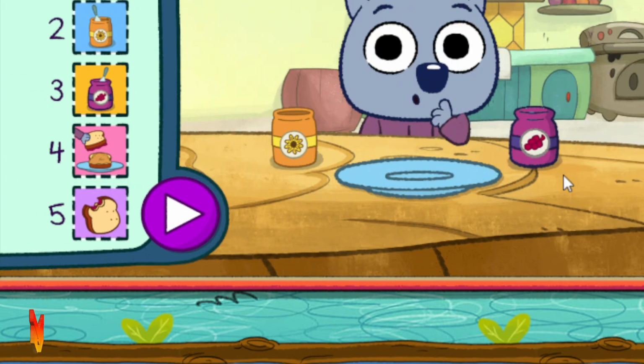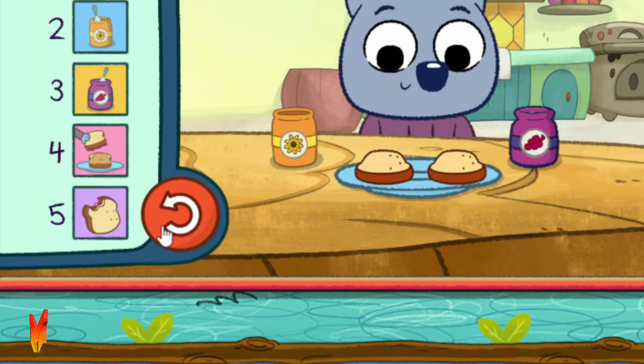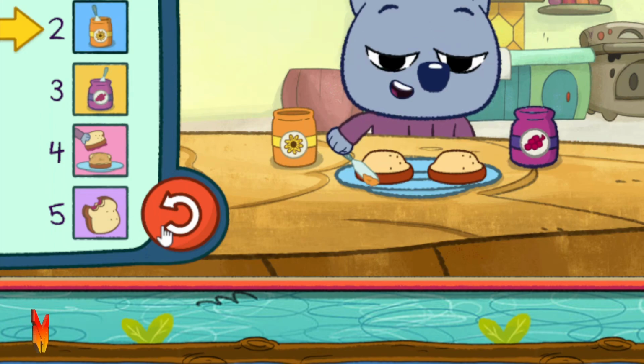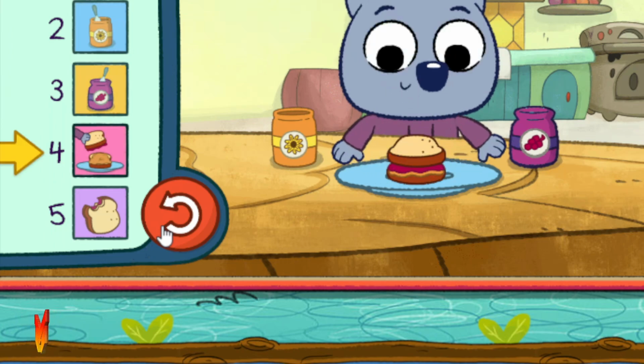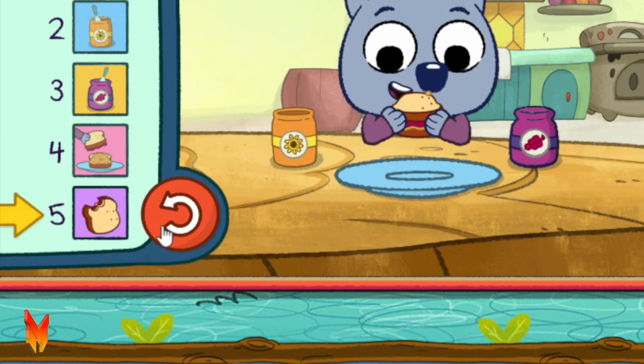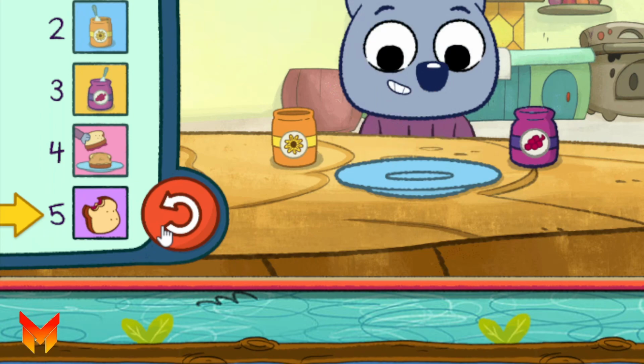Tap the play button to see me do the steps in this order. If you want to change the order, just move. Step one. Step two. Step three. Step four. Step five. Nom, nom, nom.